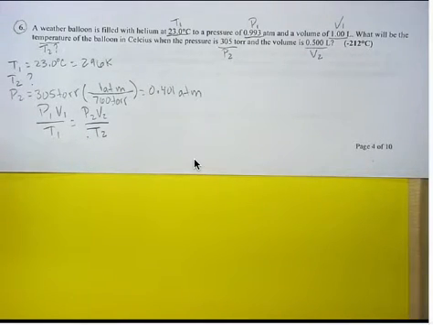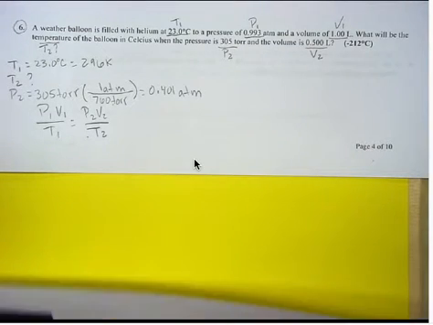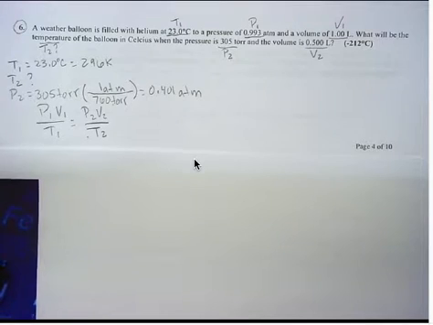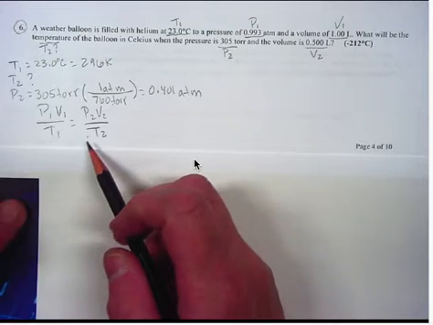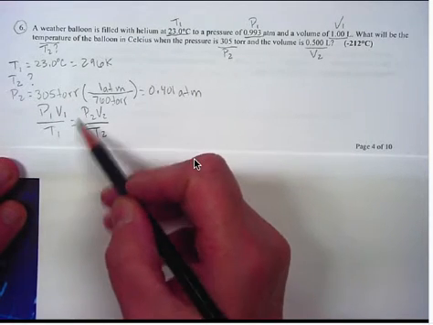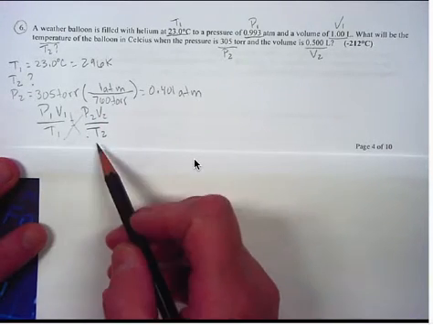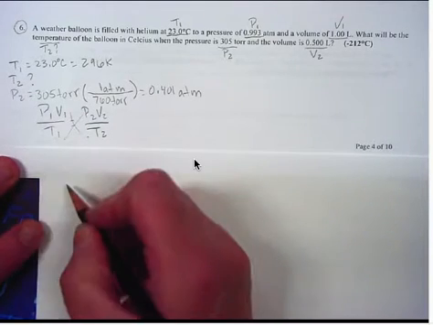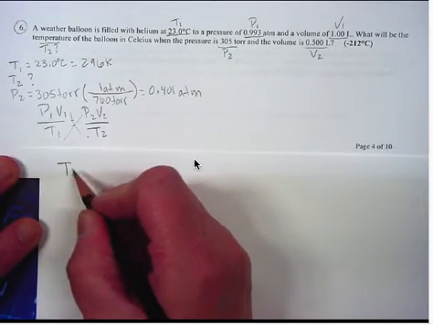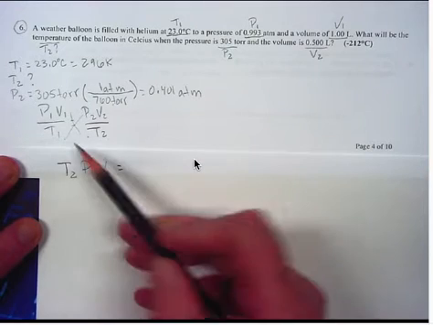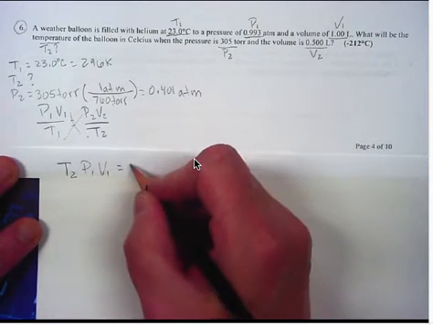Just so I can work this out really slowly for you mathematically, I'm going to put down an additional piece of paper so we have plenty of space. So I'm trying to get temperature by itself. The first thing that you should do is cross multiply, right? That's when you cross over and multiply each of the variables together. So I have T2 times those over there, and that's equal to these being multiplied together.